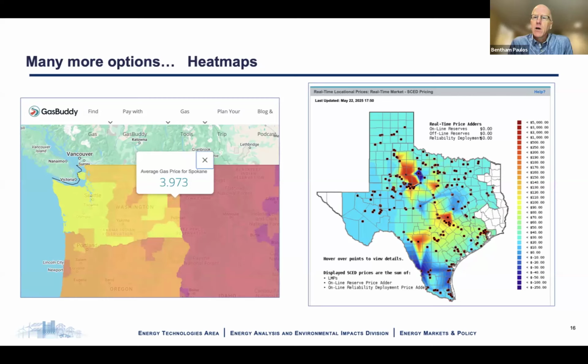On the right is the Texas power market, ERCOT. They do a heat map to show real-time prices, locational marginal prices in the Texas electricity market. You can see that the red areas, the prices are very hot, very high, often due to congestion and high demand, probably during air conditioning periods or something. The blue areas show low prices, which means lack of demand relative to supply, a lack of congestion. So it gives a very quick image. And this is a real-time map they include on their website. Power traders use it, for example.